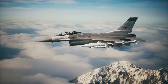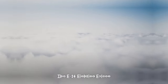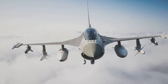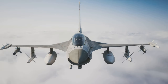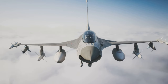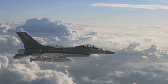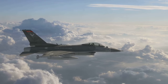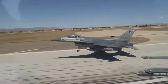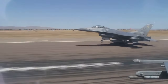Let's unlock the secrets of these cutting-edge aircraft and see how they shape the future of warfare. Let's start with the F-16 Fighting Falcon. A product of the Cold War era, this multi-role fighter jet was first introduced by the United States in the late 70s. The Falcon has since served in the air forces of 25 nations around the globe, boasting an impressive record in various conflicts. It's a testament to the F-16's design and versatility that it remains in service to this day, over four decades since its maiden flight.